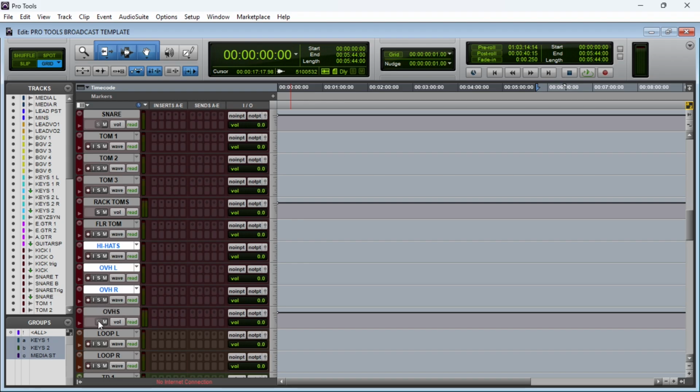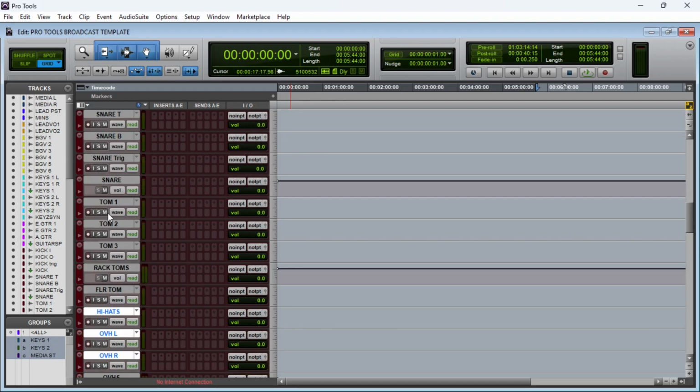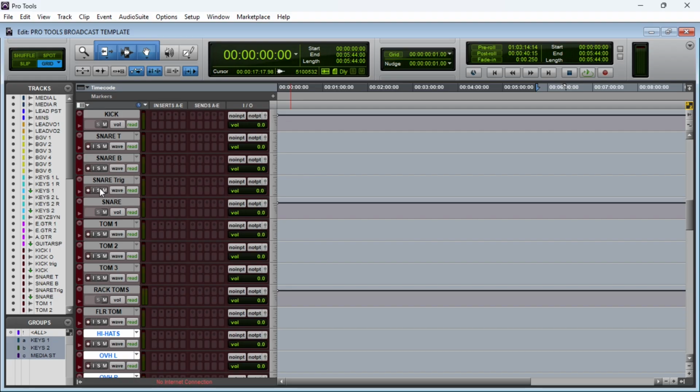But if it's not solo saved, if I solo it, I'm not going to hear any sound, because it's not sent to somewhere. It's not going to go to the master. So you have to solo save any bus you are sending a track to. You have to do it for every other one too. We have the rack. It's already done on the snare. It's already done on the kick.